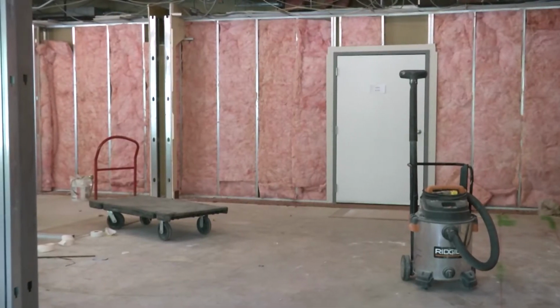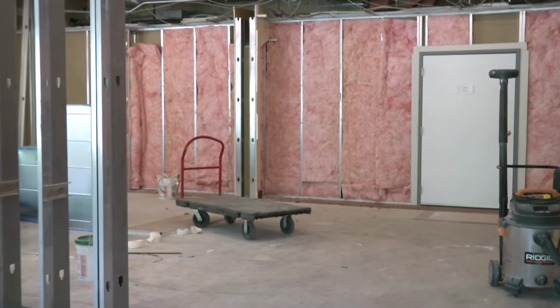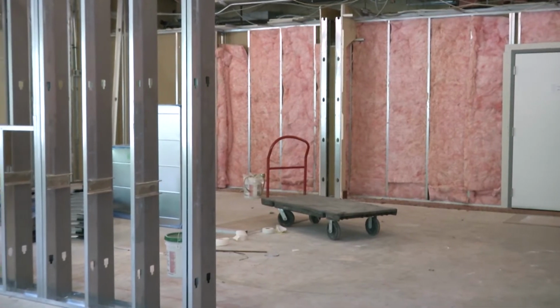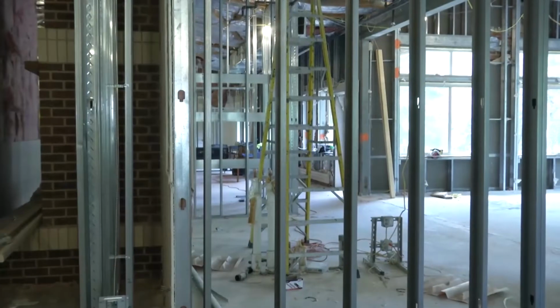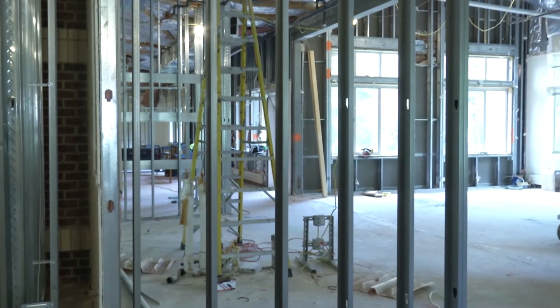Hello again. Welcome to the space that used to be the billiard area and living area right outside of the living room across from Fireside. I'm literally standing in the room across from that construction door by the private dining room. So this is literally behind the door to see what's going on. You see the wall studs have been put up for the billiard area and for the piano and that living space. The fireplace is off to my side as well. That space is intact, and they're going to be refinishing the outside of it. It's going to be a fantastic look.